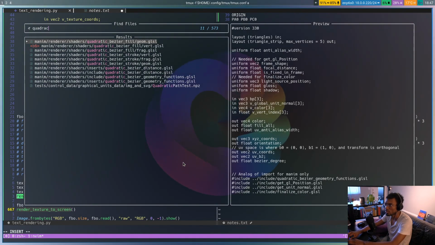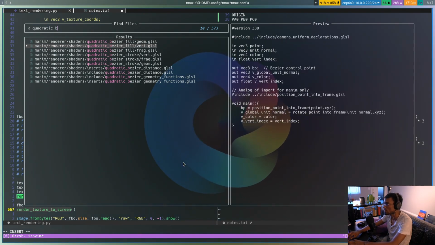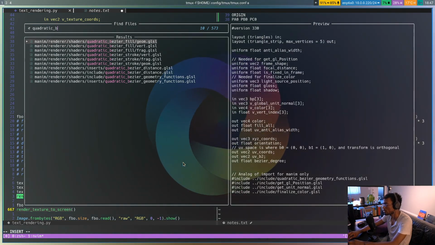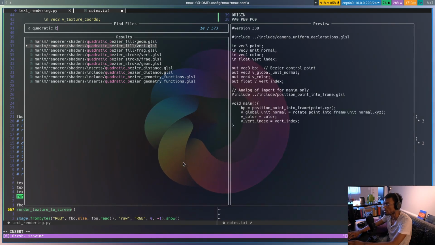Where is it? Quadratic Bezier. This, and this, which goes on for a while, and this.